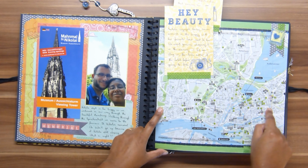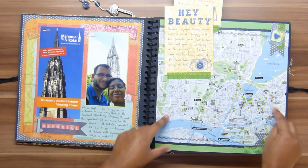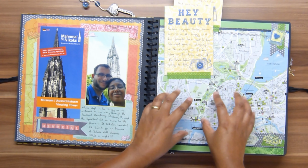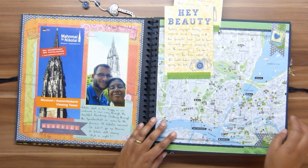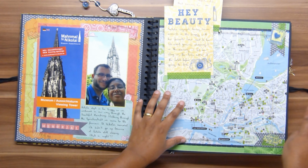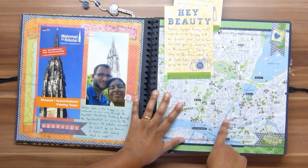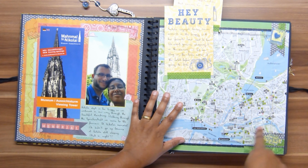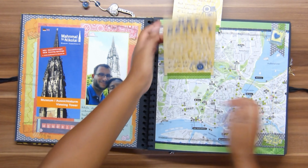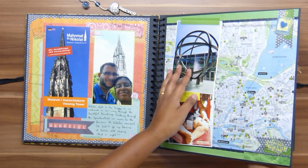So here's the main station. Our hotel was way over there. So we walked all the time. We didn't take any public transport or cabs or anything while in Hamburg. We walked everything. So the St. Nikolai Church, where is it? So we walked all the way here to the St. Nikolai Church, and around the Speicherstadt, somewhere here, but we went later on over here to the gardens. And you can walk in Hamburg. It's a lot of walking, but you can do it.